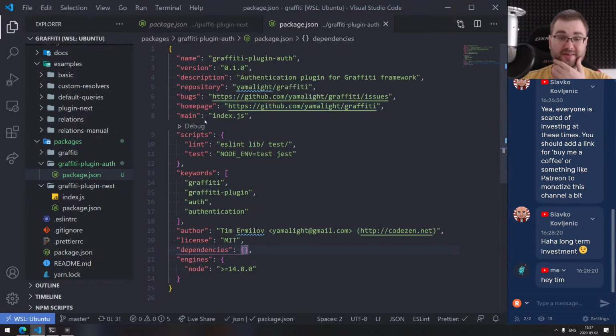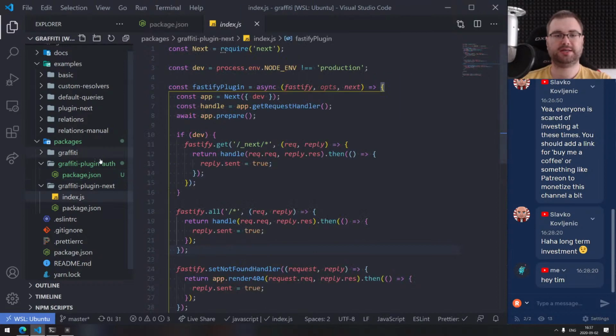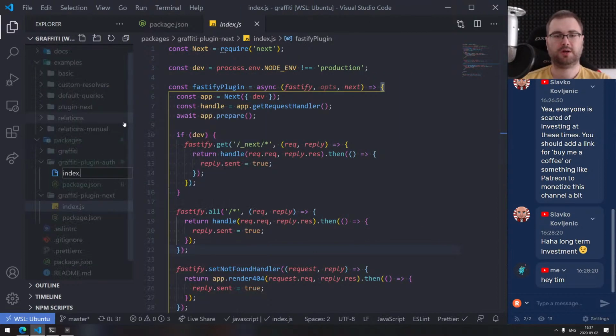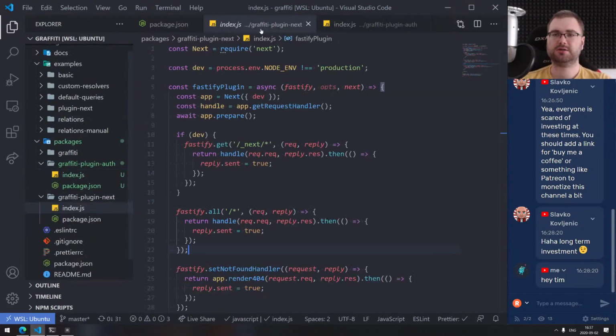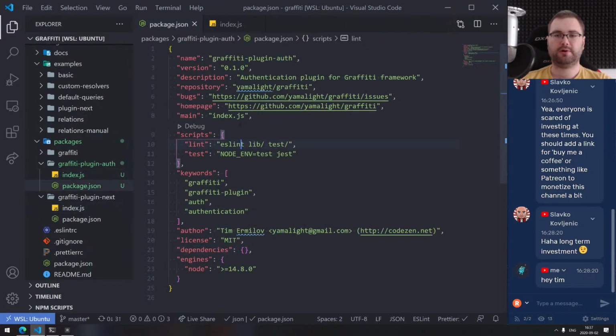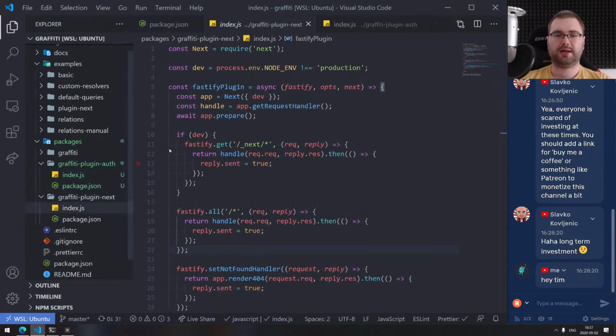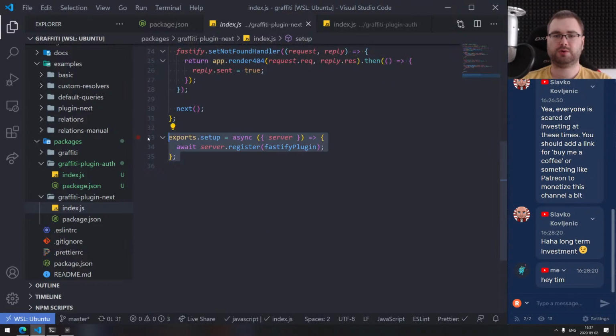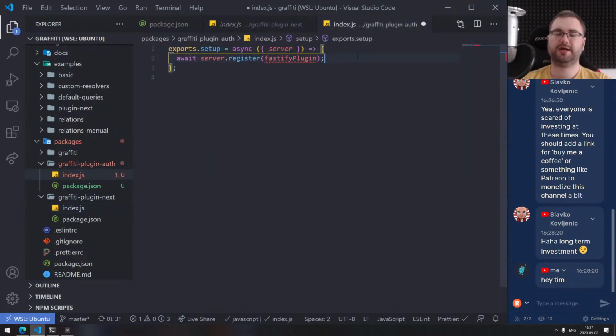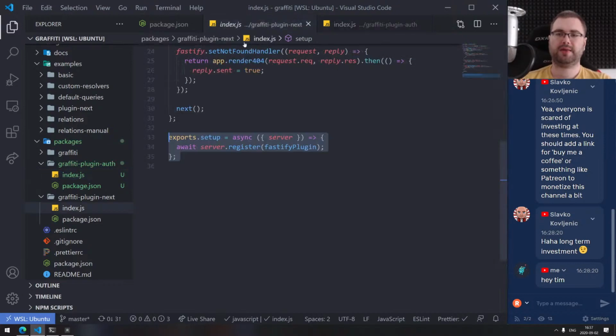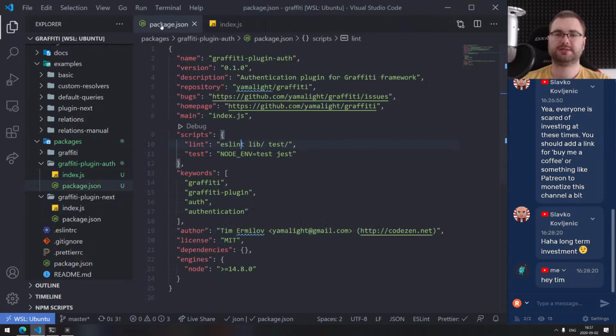We will need other dependencies though, right? And then index.js. So we're also going to have index.js here. We don't need that anymore. And I guess we do need that because we want to copy this method here, right? So comment that for now.